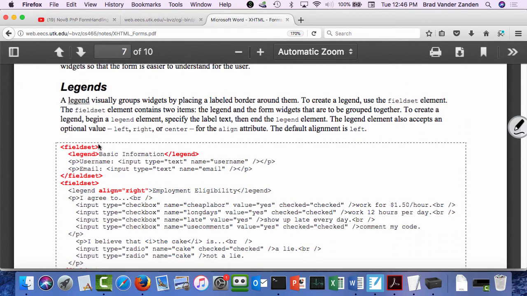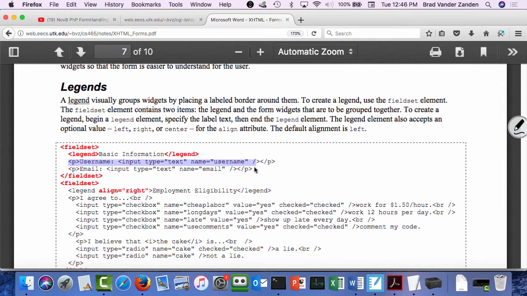So it starts with the field set tag, and then if you want to include a legend, you have the legend tag, and there's a couple attributes like align that allows you to control where that legend appears, and then you put the widgets into that part of the form.